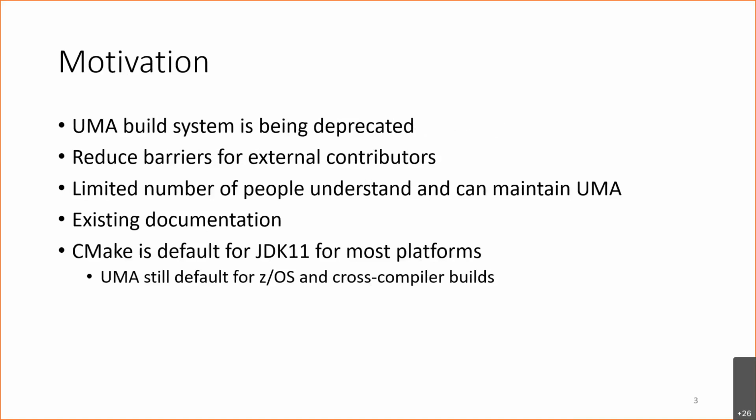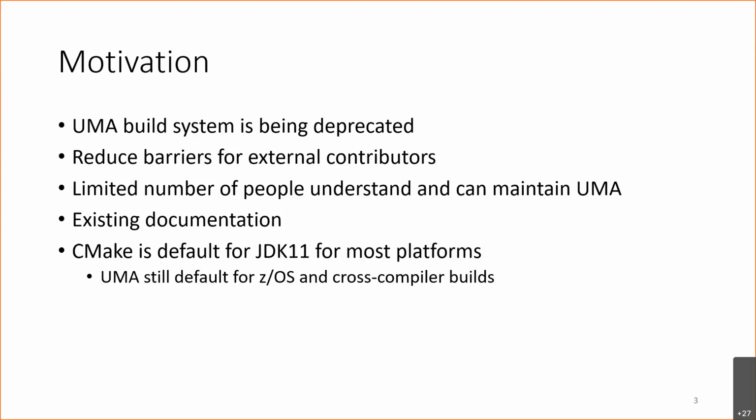So what's the motivation behind the move? Well, as you may know, UMA is currently in the process of being deprecated. The idea is to encourage external contributors to the project. Currently, the number of people who understand the UMA build system and are capable of maintaining it is limited, and they're all either IBMers or ex-IBMers. So by moving to a more standard tool chain, we can remove an additional barrier to entry, since it's possible that contributors are already familiar with CMake, and if not, there's already a rich set of existing documentation that they can learn from.